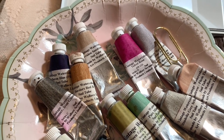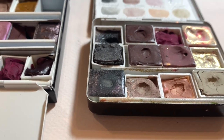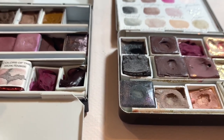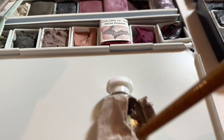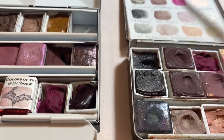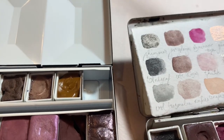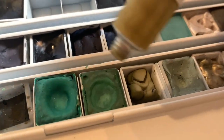So yeah, just creating more depth and movement in the watercolor. Also, sometimes these Wallace and Seymour ones come and they're dry, so you can't actually squeeze them out. So I just cut the back and scoop it out with a knife and then put it in there, and then wet it until it all goes into shape. I had to do the same thing with the Shimmer Iron Glimmer, but once it's in the palette and you wet it and leave it to re-wet for a while, they work really well. So yeah, I'm just showing you how I fill the pan.